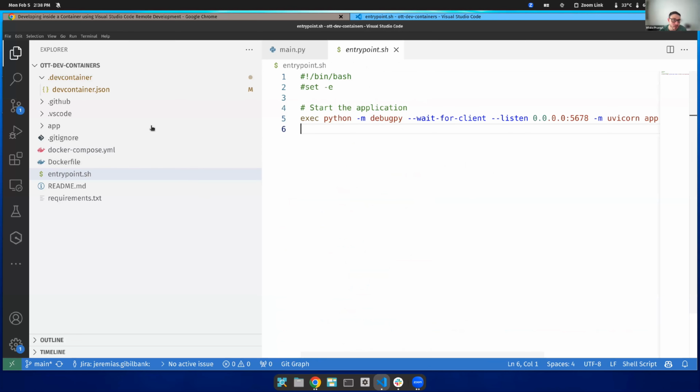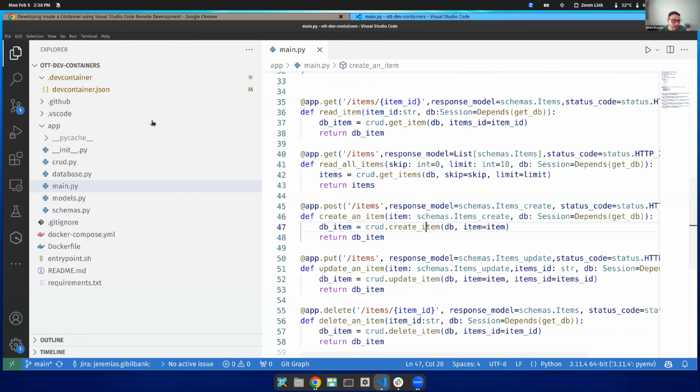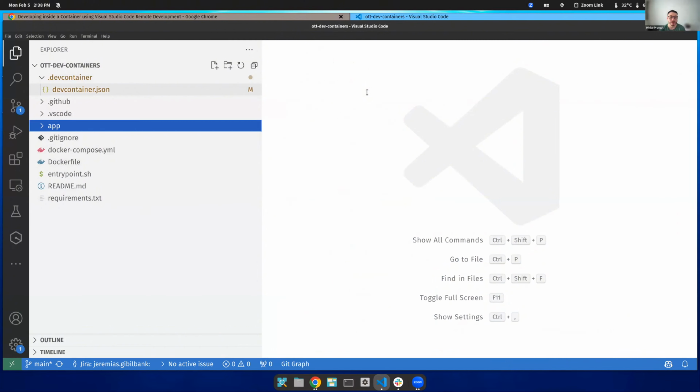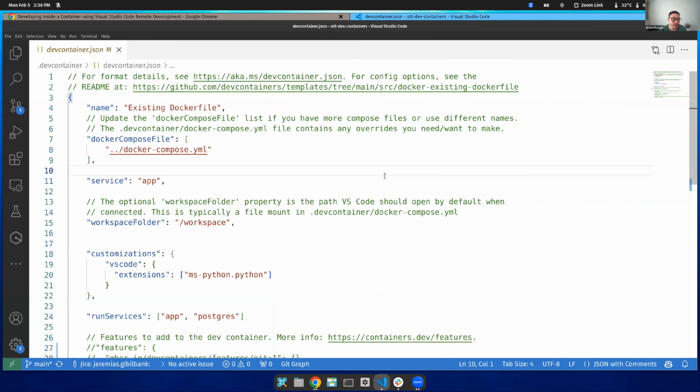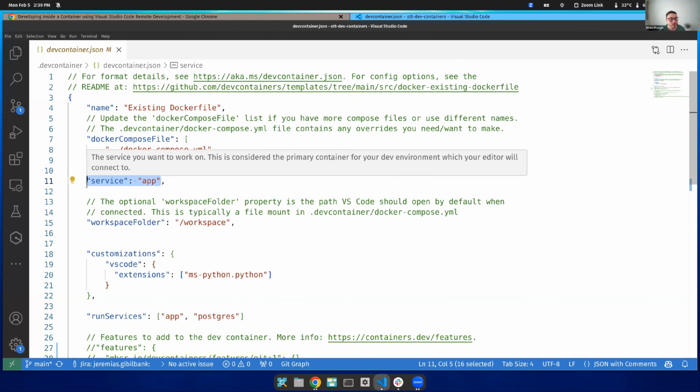So to configure this with my dev container, I had to create this devcontainer.json file. This has several configurations, so let's go one by one. They let you use a Docker Compose. That's the way I chose. But if you don't have a Docker Compose with more than one service and your application is just a Dockerfile, you can use your Dockerfile with a different property. And when you set up your Docker Compose, you point to your actual file, and then you choose which of the services from that Docker Compose is your application that you want to debug.